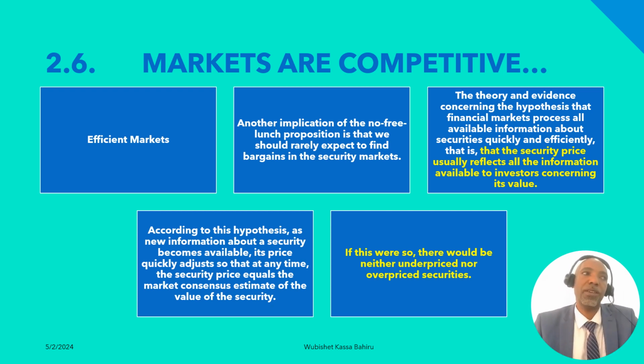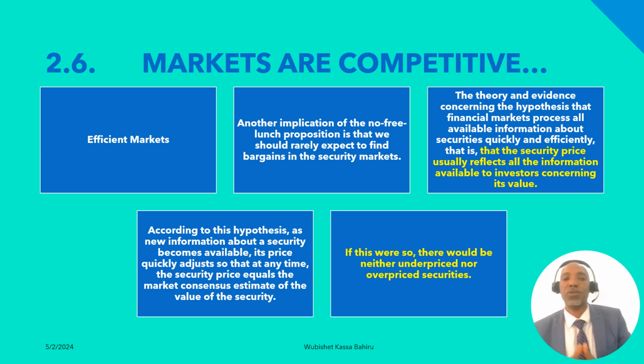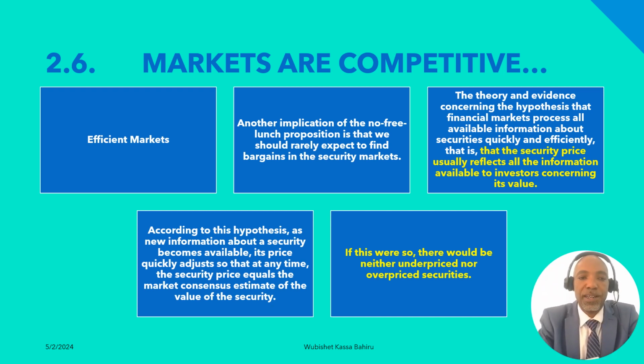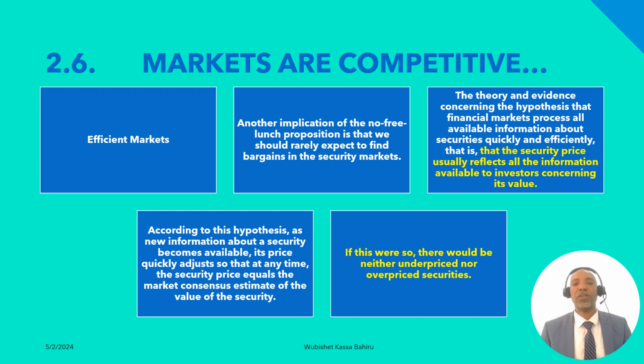Because if we get a loss in one asset, there may be a profit on the other assets, so there will be a balance. So diversification is one of the important issues in the asset market. A wise investor may not hold an asset from a single asset; rather, they prefer to diversify. This is one of the risk management mechanisms.